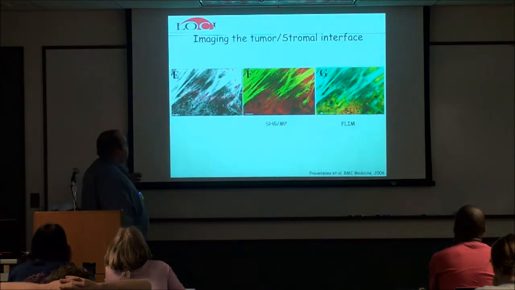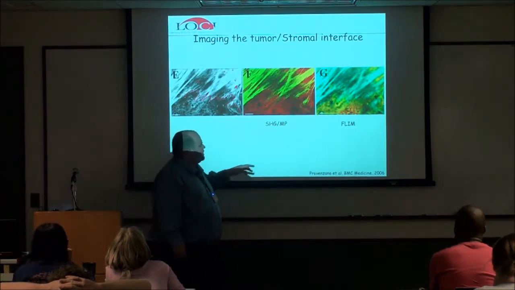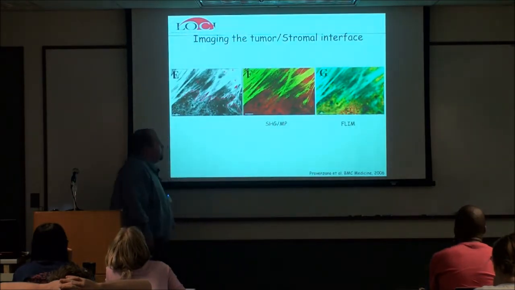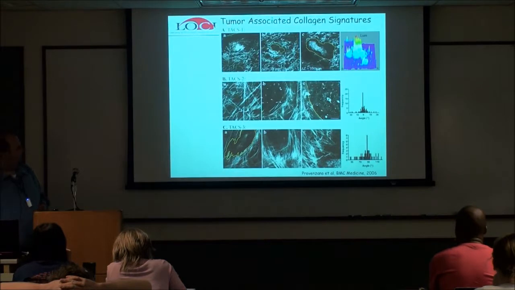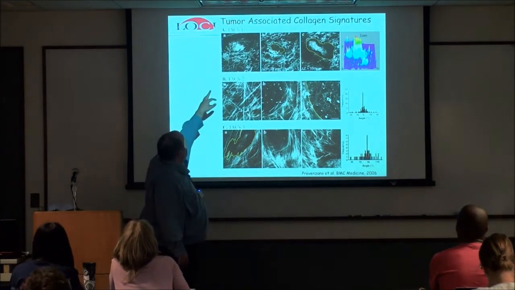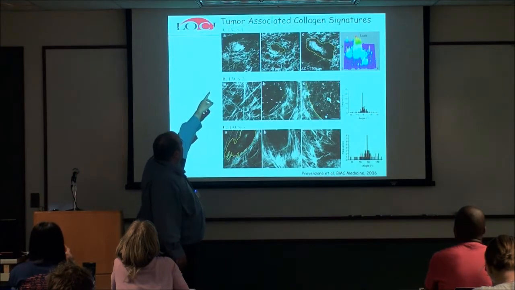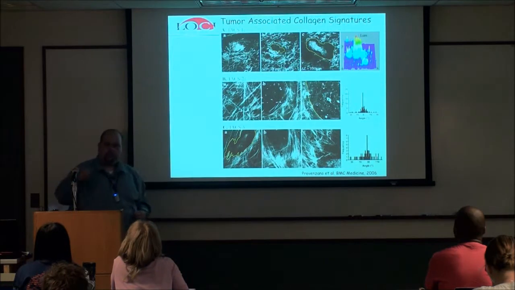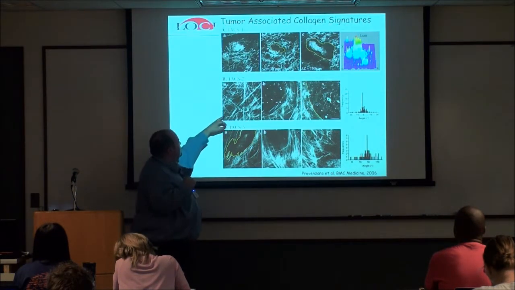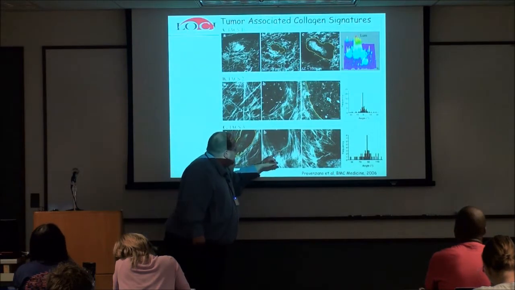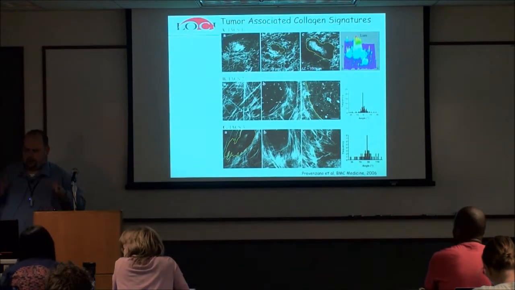The reason is that as collagen changes orientation and becomes more branched out, that's how cancer cells invade the body. Metastasis utilizes the collagen as a highway to escape, and we have movies of cells crawling along these fibrils to escape the primary tumor — because what kills you is metastasis, not the tumor itself. We can look at the boundary of the tumor with harmonic and combine it with FLIM. Collagen shows up as blue in the lifetime image because it has zero lifetime. Looking at the progression of a tumor, you see a change in collagen architecture — from a dense spot to branched fibers to invasion highways.